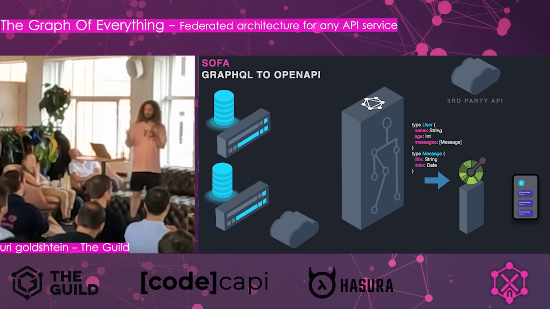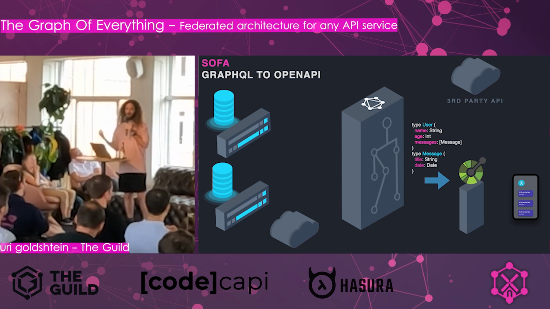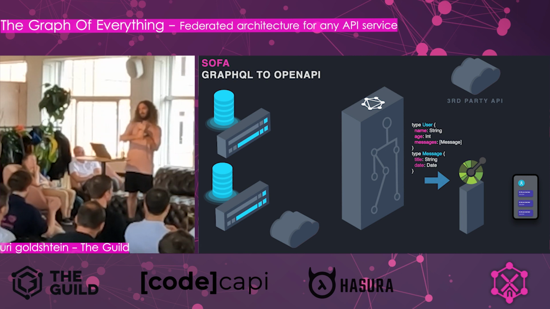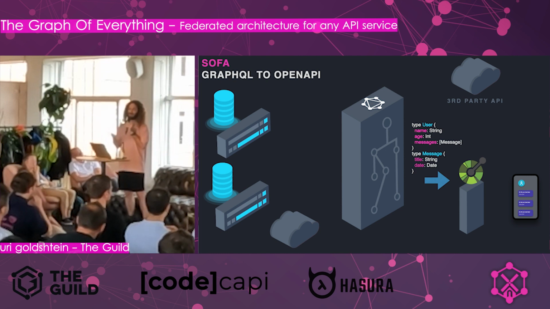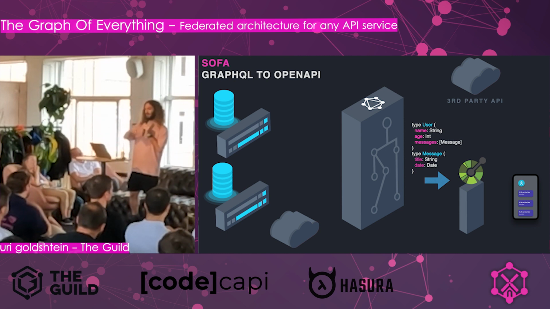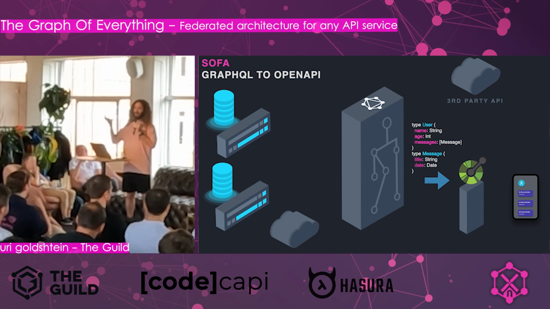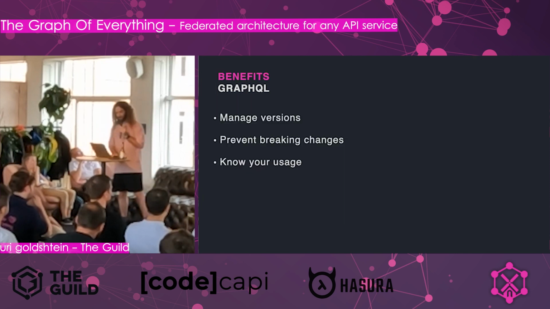So now, the main point that I'm trying to make here is that all these boundaries, like GraphQL versus REST, GraphQL versus whatever, we don't think about it like that. We just think about the fact that we can translate everything into GraphQL and the other way around. We suddenly started thinking about abilities, specific features that we want from GraphQL, and how we can start using them without coming to an organization and saying, let's migrate everything to GraphQL, which usually is not the easiest thing to do.